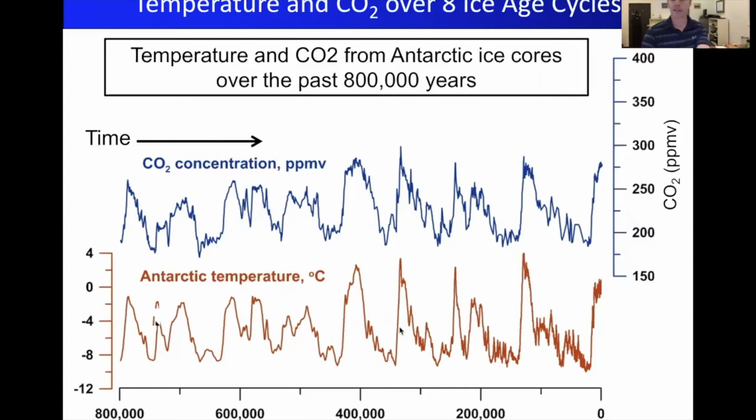And each one of these downs is actually another ice age. And each ice age was associated with really low CO2. Okay, so I think a lot of students think about the ice age, right? There was one ice age. But what the ice core records show conclusively is that there were lots of ice ages, regularly spaced going back in time. And the one that we think about, the ice age, is just the most recent one that ended about 20,000 years ago, when temperatures were cold and CO2 was low.